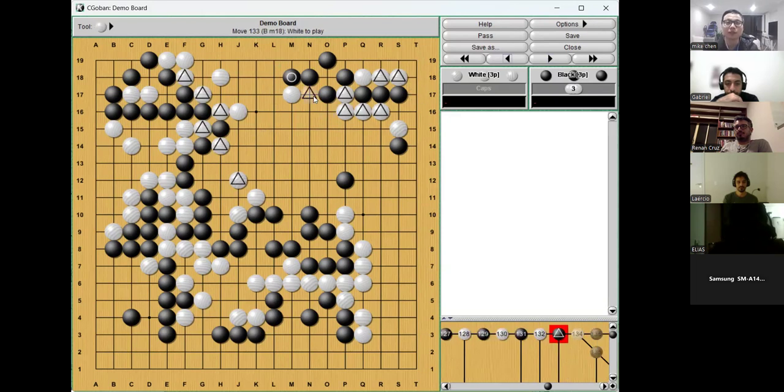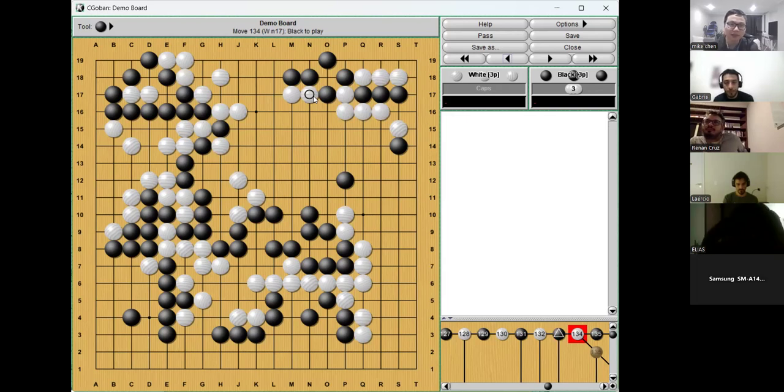We have learned to make more territory. The other thing is all about sustainable development. We're always developing ourselves. So this move feels very bad because it is not developing anything for white.